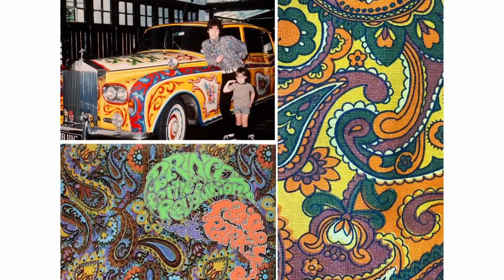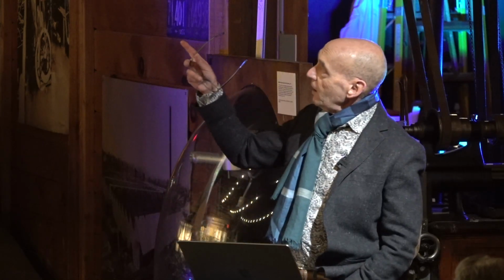And then 50 years later, it woke up. So the Beatles went to India in the 60s and 70s, and this is probably when I became acquainted with Paisley. I was a kid at the time. So it was different then. Paisley was a symbol of rebellion. So it was worn by young people to rebel against what came before. And you'll see that it took on the colors of the 70s.